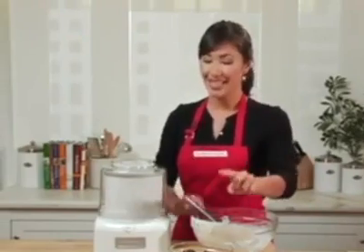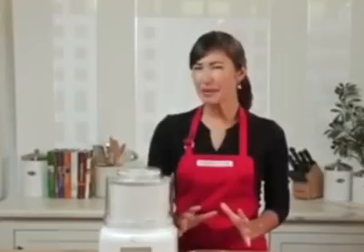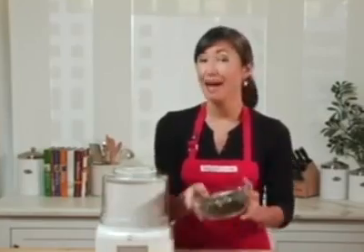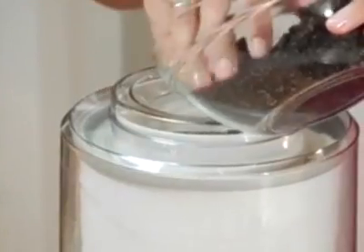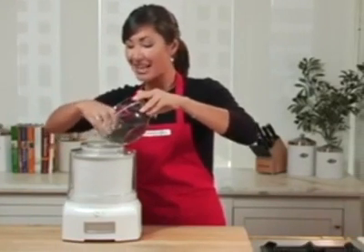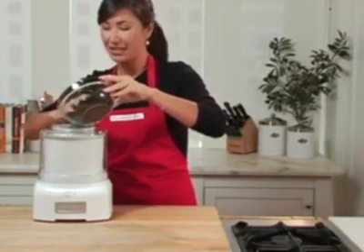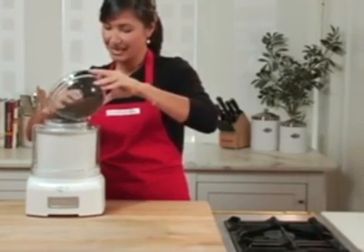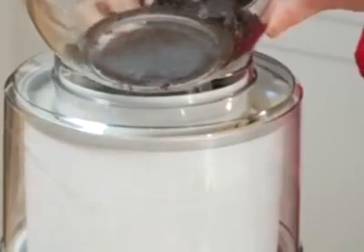When we get very close to the end, that's when we add in the good stuff — the little cookie pieces. It's been about 15 minutes, and as I can see through the top of the machine, my ice cream is nice and firm. That means it's time to add in my sandwich cookie pieces. When you're making homemade ice cream, you can make any flavor you like. Try adding in nuts or your favorite candies, frozen fruits — really, anything you like can be turned into an ice cream flavor. But today, I'm going to add lots and lots of cookie pieces for the most rich and decadent ice cream.